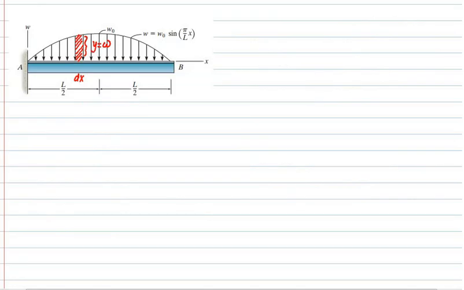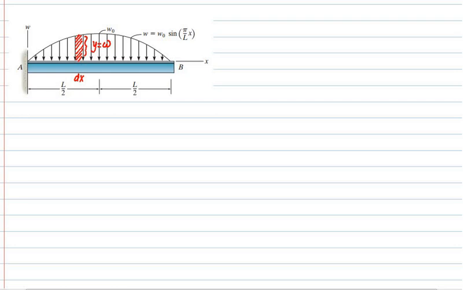So is it a cantilever problem? This one is a cantilever problem. So we have a loading W equal to W0 sin pi x by L. The entire load is above the x-axis, so we have a positive area. To find out the total load, the load is symmetric, so it will act at the centroid, that is exactly at L by 2 from A.